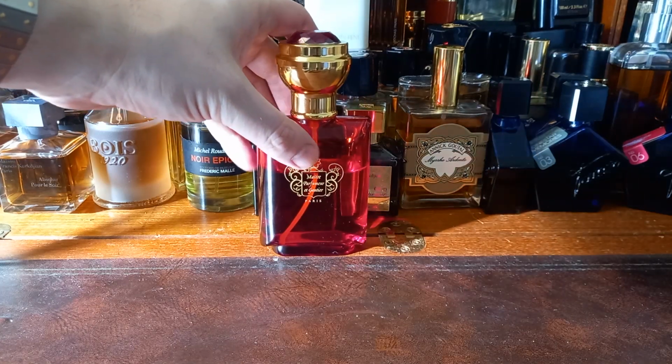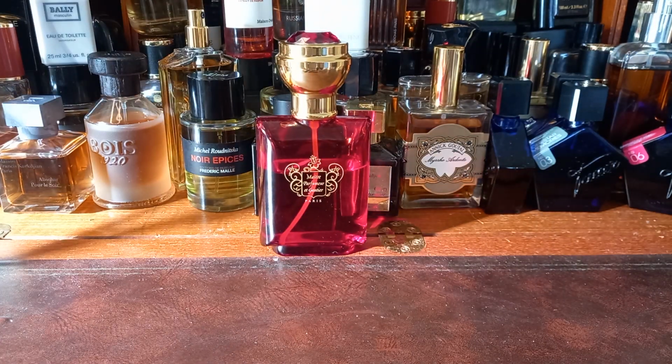I'll first tell you about the price. So I paid about £130 for this shipped. The guy did have it up for about £250 at first, and then he went down to £220, then £200, then £180, then £150, and I said, look, I'll give you £130 for it. And I said 120, but then he said, look, 130 shipped. And I was like, all right then. And that's about what it's worth. It's about a £200 fragrance in the vintage package, I think. You'll pay a lot more for much worse fragrances than this.